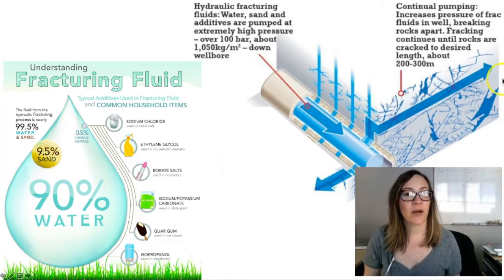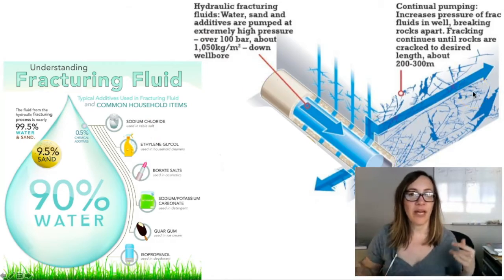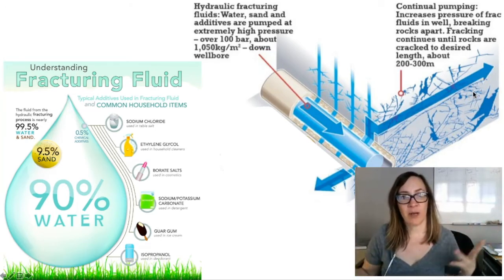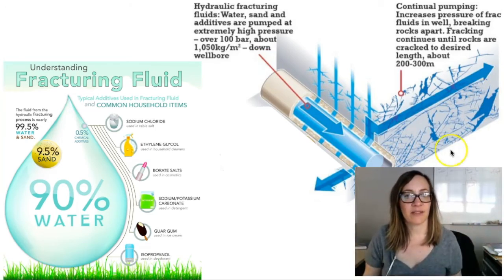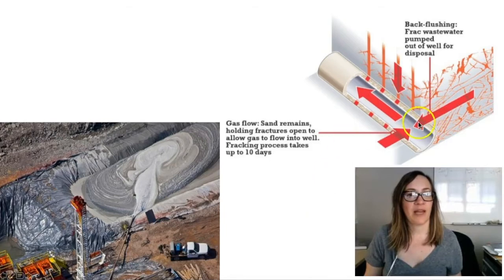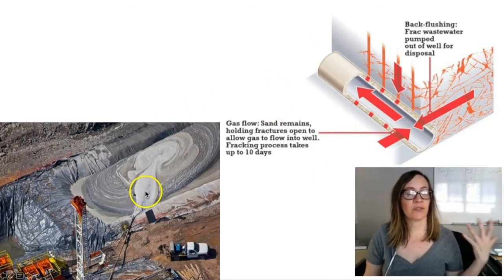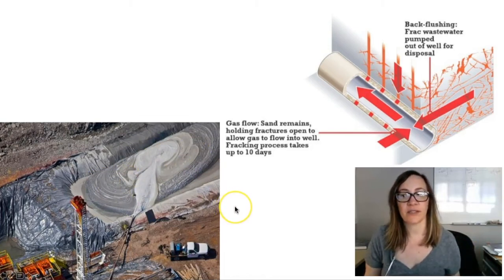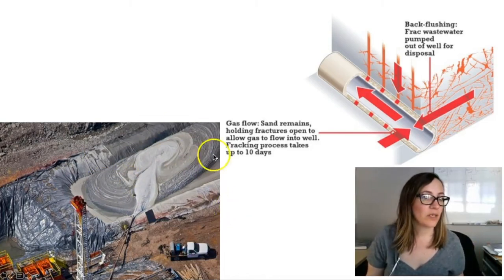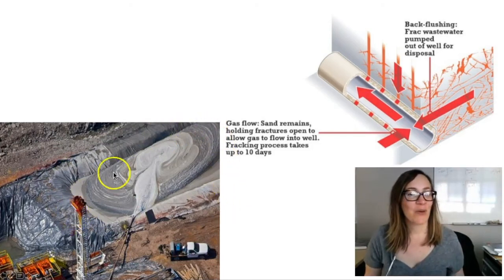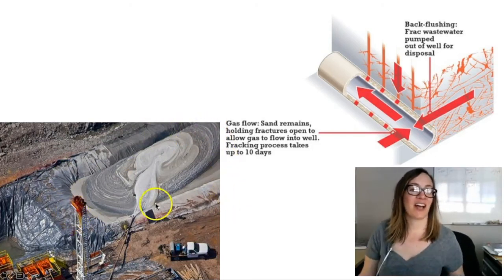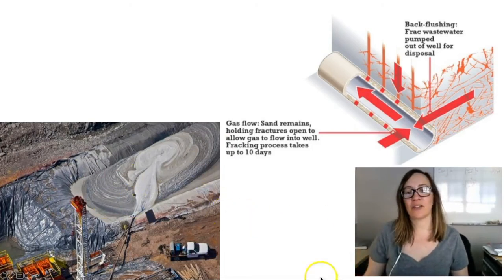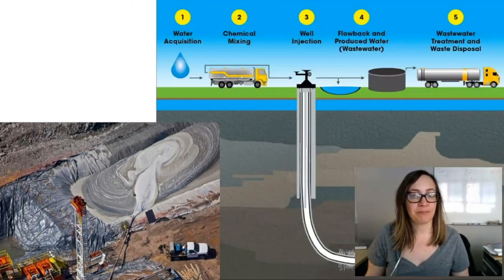So we push all this water in, you continue pumping, increasing the pressure, breaking the rocks apart. And then once they're fractured the right amount, then that fluid is sucked out, including the natural gas. Natural gas is stored, and the fluids are contained in these pools on the surface, these wastewater pools. And you can see this one here, it's got this lining on it, but it's a fairly precarious lining. If there were a hole anywhere in this, then all those chemicals would leach into the groundwater system, and this is a problem we'll talk about in a minute.